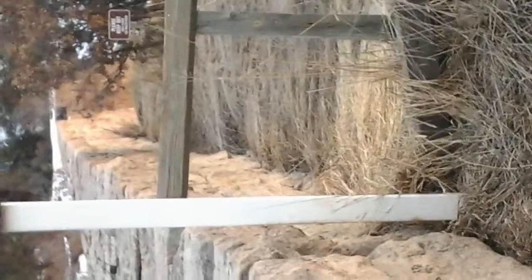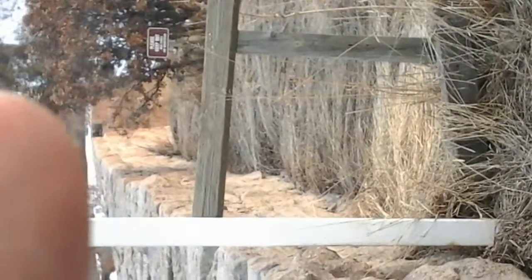Now here we are at the top of the dam. Right there is actually the road that runs through, and then here's the start of the dam — here's what's left of the 600 feet that went across. It's actually broken right about there. Now you're not allowed to climb on the dam, for obvious safety reasons. Actually, when the dam was first built it was reported that immediately after it was built it had leaks and cracks in the structure and the foundation, before it was even really a dam — before it even had the opportunity to break.